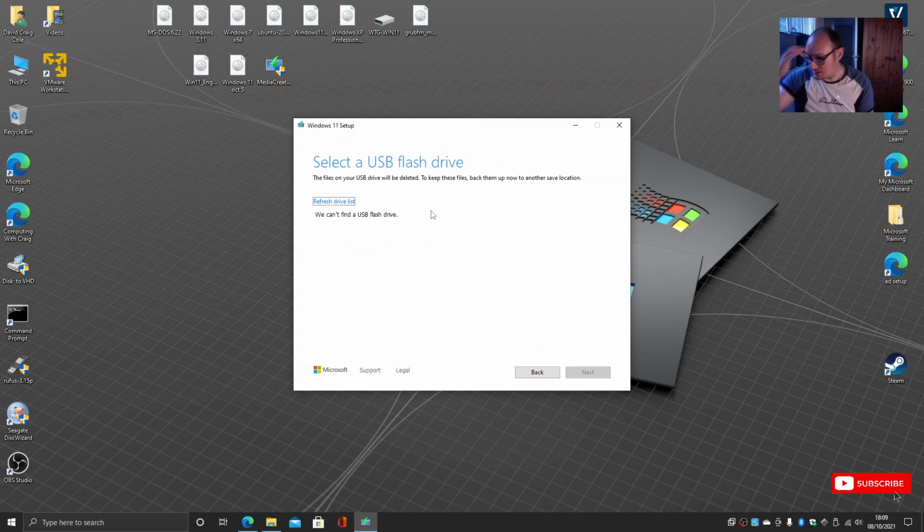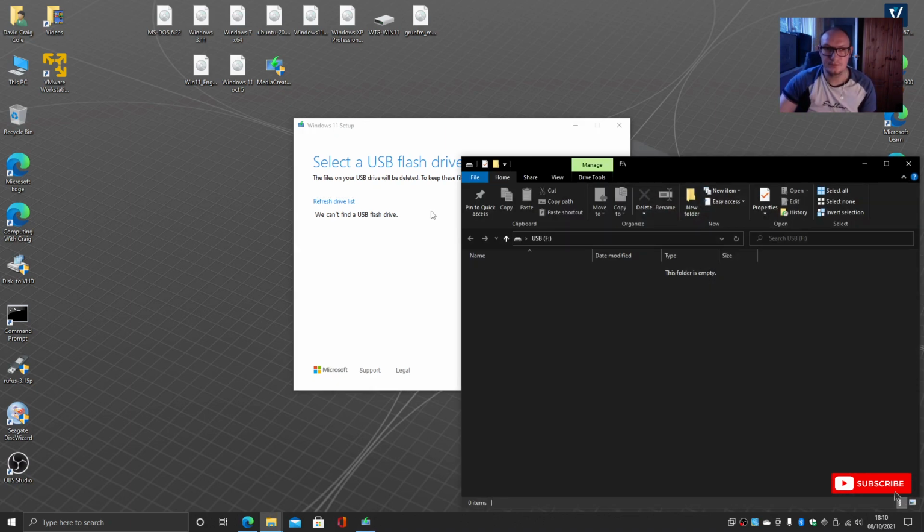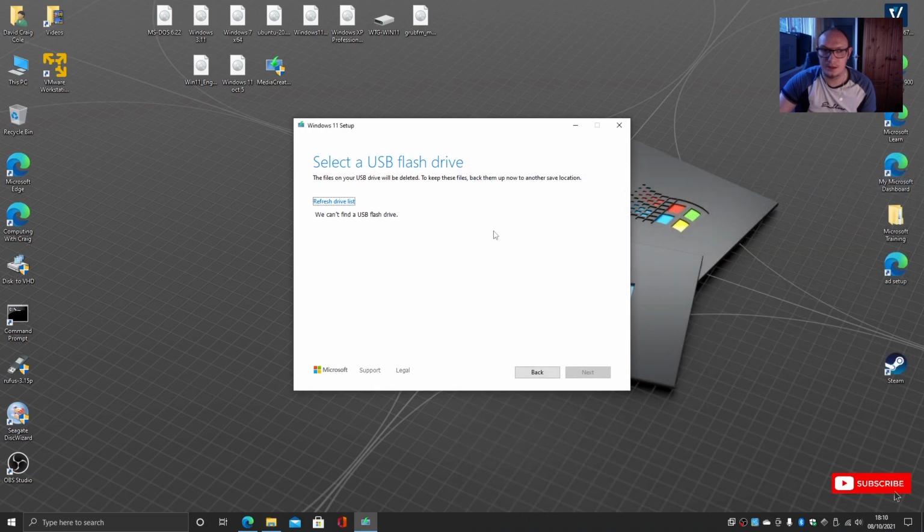Right, so at the moment it says I can't find any USB flash drives. So here's our flash drive. Install it, and we're going to refresh the drive list, so select that option there.